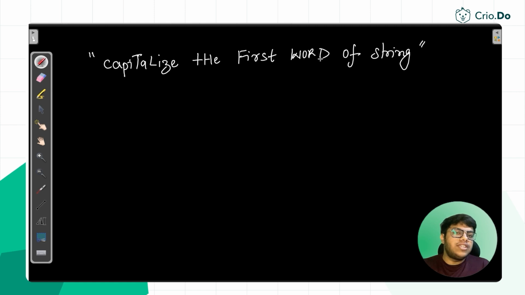So this is the input string, and we have to apply the approach on this particular string. What is the first approach we can take?